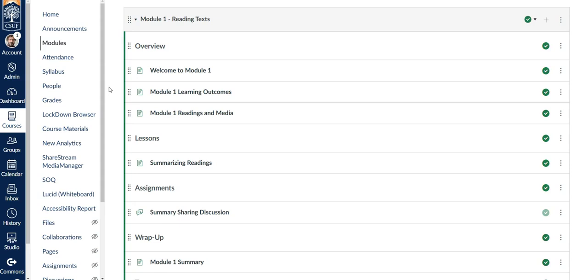Looking back at the first example, you see that the module items are now clearly marked and organized under their labels: Overview, Lessons, Assignments, Wrap-Up. This helps to clarify what each item is and where students should go. This example is a good view of how to separate items in an asynchronous course to guide students who may need to stop on one page and return to another later.